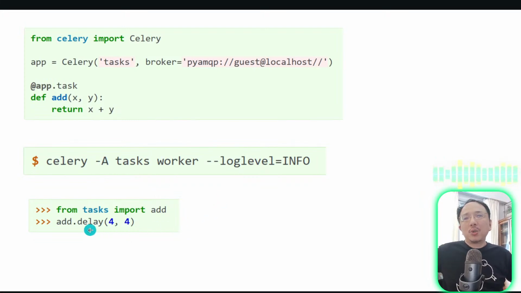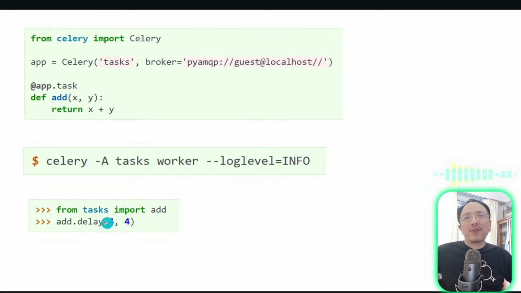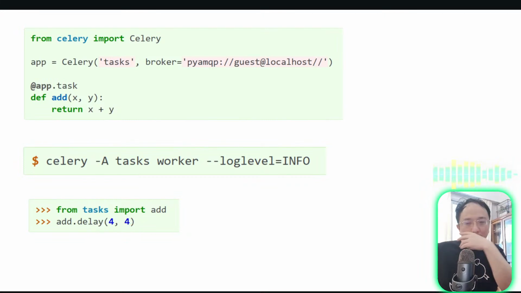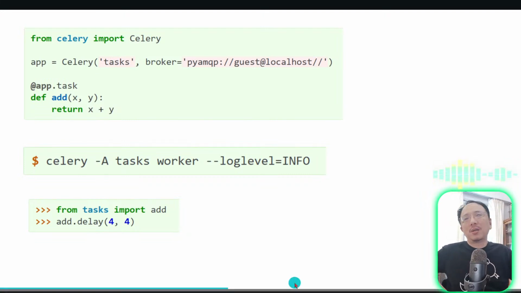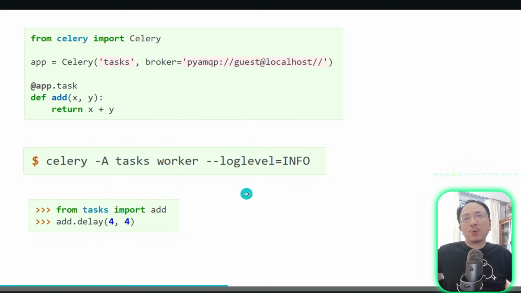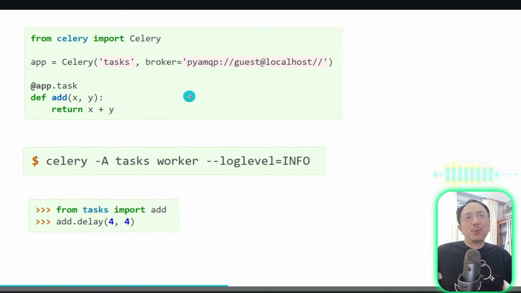And for using it on the client side, you import it as a module, and you can actually call add.delay. It also has a method right here to indicate it is a remote function call. It's more like a job queue, not actually a remote function. You give this job to the queue, and it will be run by the worker. So this is how Celery works.